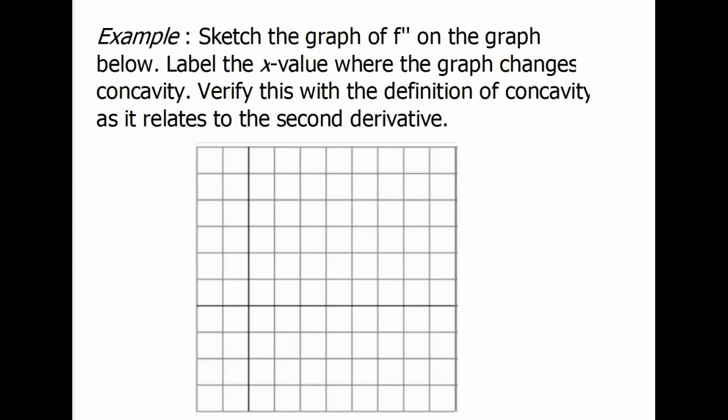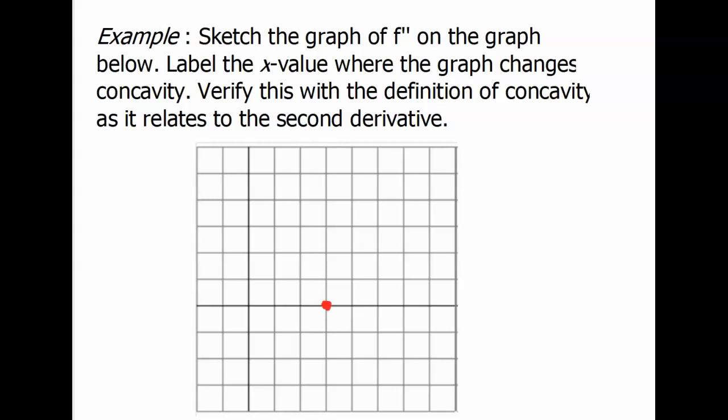So, using that previous graph, let's sketch the graph of f double prime. So everywhere the original graph was concave down, f double prime needs to be negative. Everywhere the derivative was decreasing, f double prime needs to be negative. The local min, or the extrema of the derivative, or the POI of the original, is going to be our 0 of f double prime. So it's going to occur at 3.